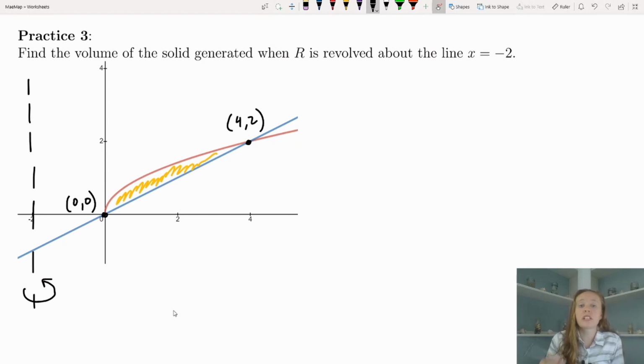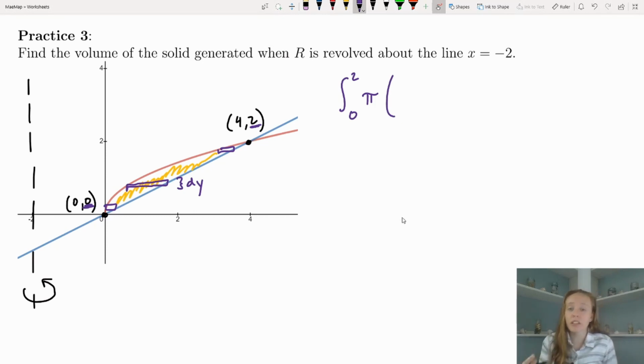Now, in order to use the disc washer method, which way am I going to draw my rectangles? If I drew them vertically, we would get that cylinder, which we don't want. I'm going to draw them horizontally, so I get that nice flat disc. And with drawing them horizontally, that means I'm going to be integrating with respect to y. So now, where I start drawing those rectangles and where I stop drawing those rectangles, I want the y bounds. So my y bound is 0, and my y bound is 2. So I'm going to go from 0 to 2, pi.